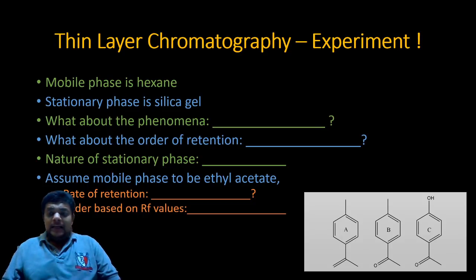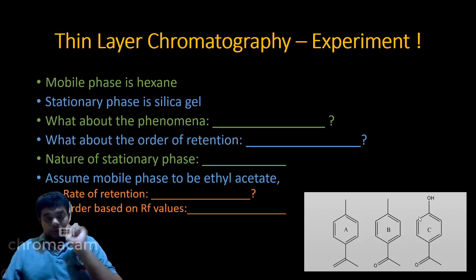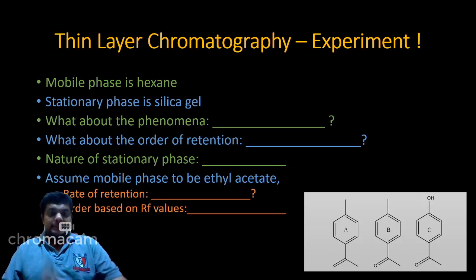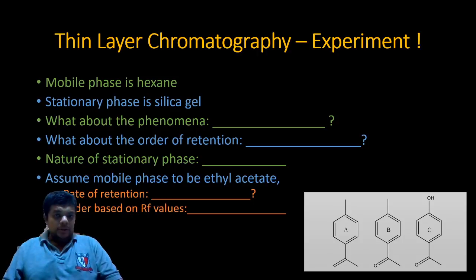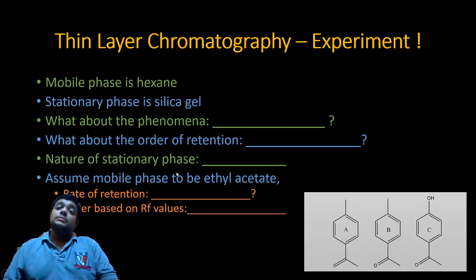When you see that there are three components, component A, component B and component C. I will mix and give it to you and you must tell me which of these three will be retained the most, which will be retained the least, and which will be in the middle. So let us skip this question a little and move a step down.